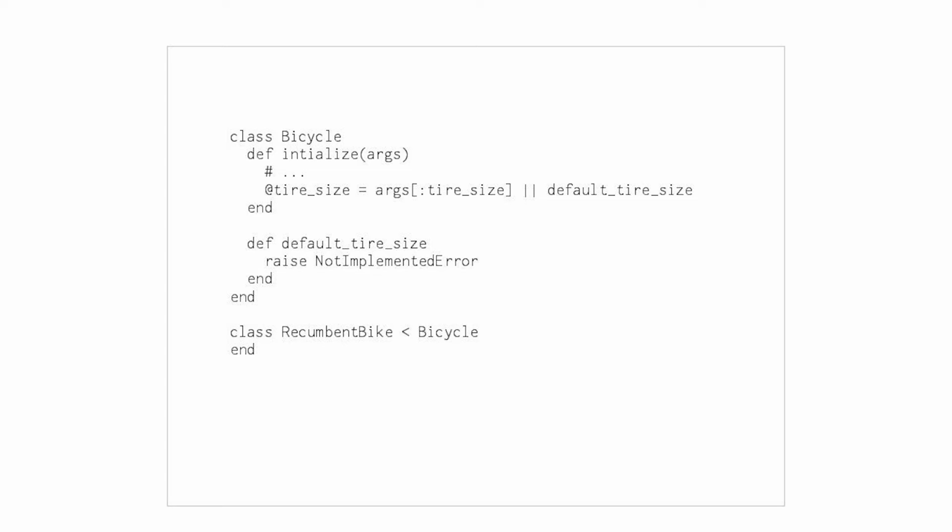It's really easy to find when we look at the superclass, and they give an informative error message if they're missed. But suppose we're writing recumbent bike and we see this, we don't actually know what we're supposed to do. Should we implement default tire size? Yeah, but what are we supposed to return? An integer? Is there a special tire size object we should be returning? Or maybe default is even a verb here, like I want you to set the default and we're supposed to update the tire size instance variable. Like, it's not obvious. We have to dig into the code more and more to understand.